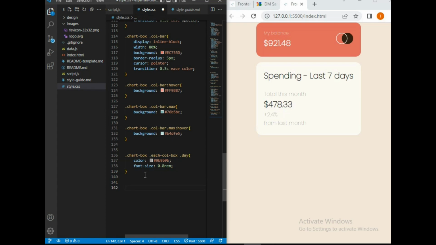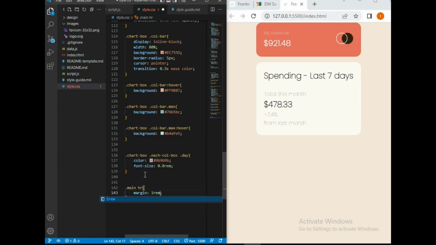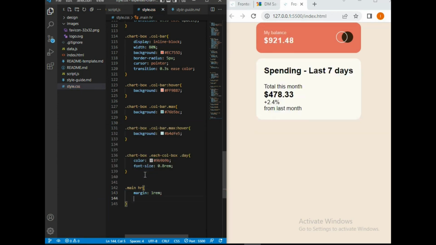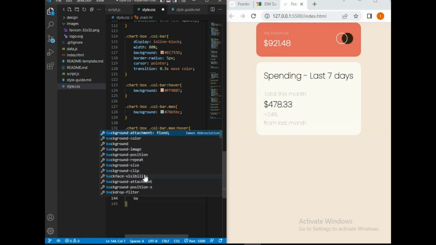Now we are going for the main. This is the horizontal row. Okay, now for the horizontal row, I'm going to use the margin of 1 rem all over. Then I'm going to have a background color.